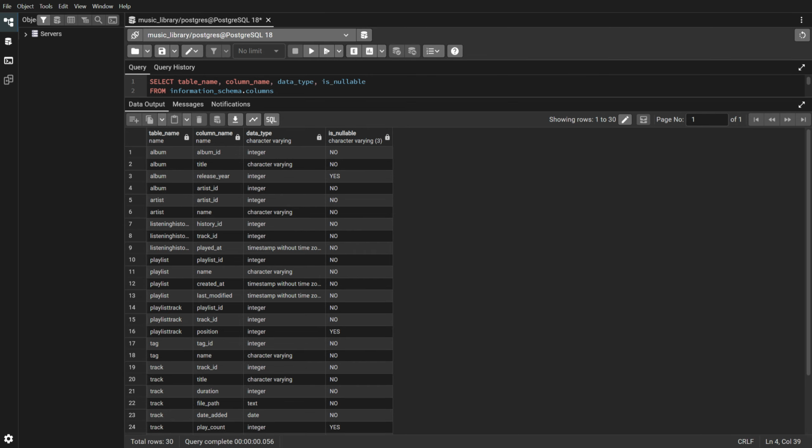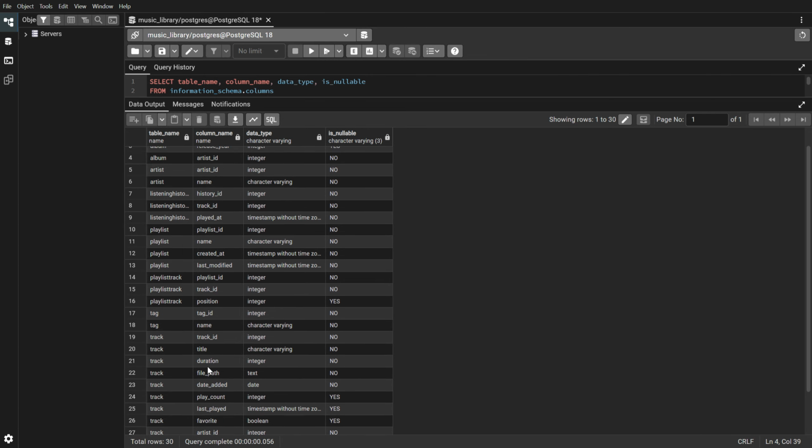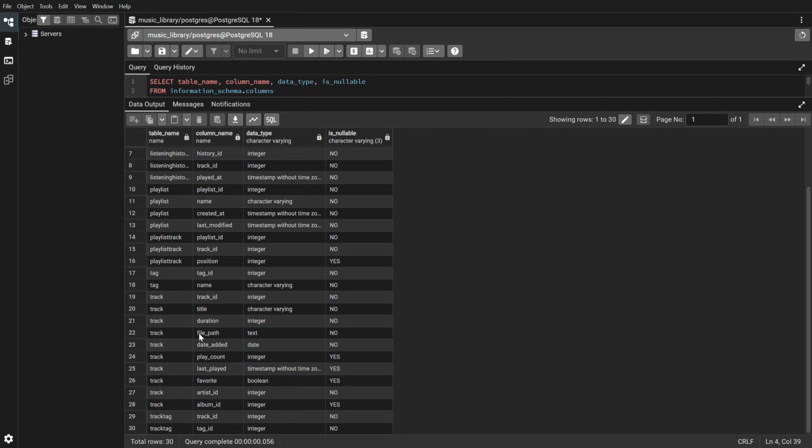Some of my key design choices, for example, I'm going to be using track file path.